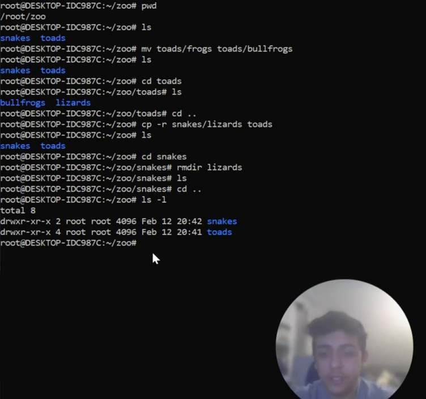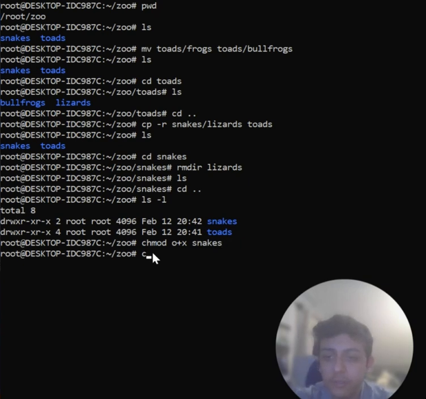So now our next command is actually chmod. This stands for change mode. So for example, if we wanted to give one of these groups, like other, a permission, we would add a plus. So this would be adding the permission, and we wanted them to be able to execute. So we put an X, and now we just give it the name we wanted to add it to. So let's say snakes, and we would just press enter.